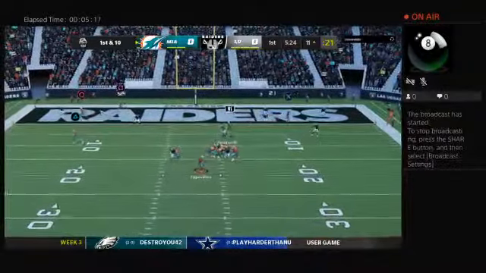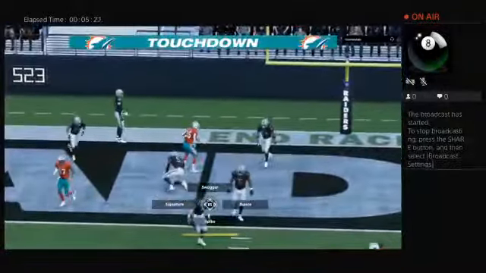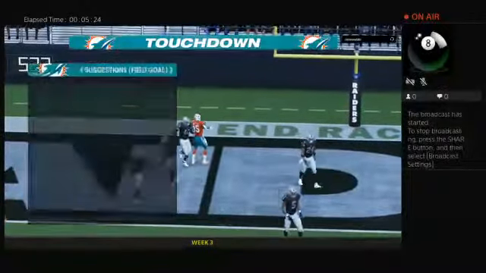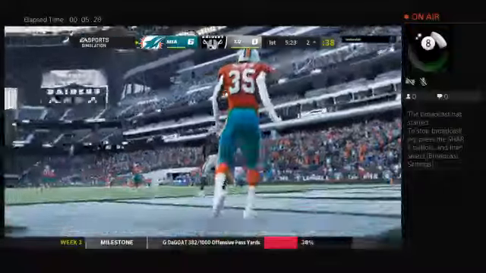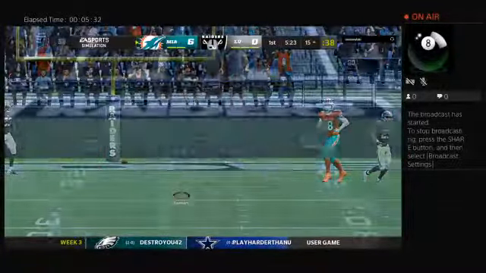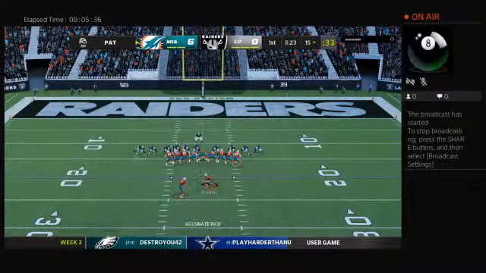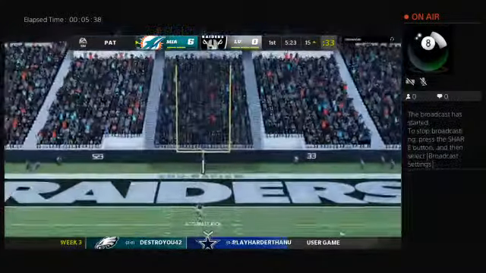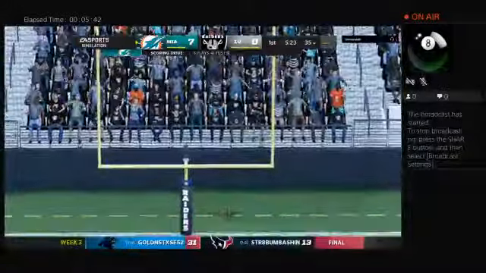Tagovailoa working out of the gun. He's got it. Touchdown, Dolphins. A great effort there. His first touchdown here of the new campaign. And the Dolphins are on the board first here in Vegas. Jason Sanders now for the extra point. And that makes it 7-0 Dolphins.